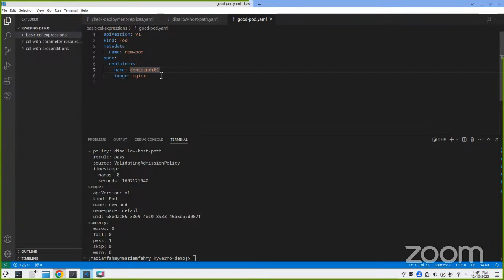Like Mariam mentioned, all these features will be supported in Kyverno 1.11, and we just cut RC1 today, and the official release will be out soon. Also, we have Kyverno policies that use CEL expressions for pod security standards in the policies repo. It will be merged soon, so it will be available soon.